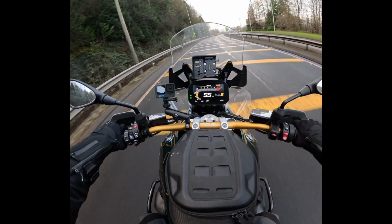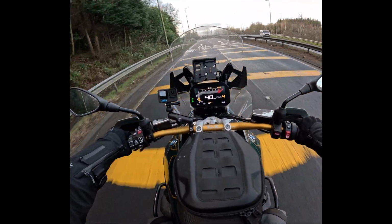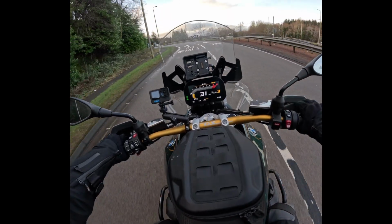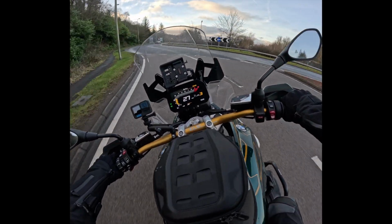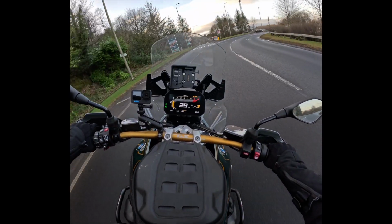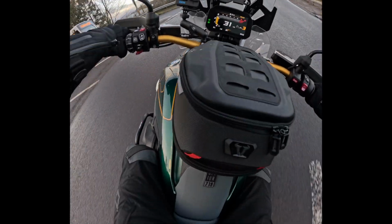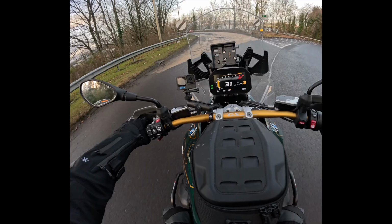And the crash bars that come from BMW were silver. I was sitting looking at this, going, do we get the silver ones, or do we try and get a set of black ones which will fit? And I'm really glad I went for the black ones. They were supplied by SW Motec. There's a fitting video on them. Really, really like them. Anything I think SW Motec do is absolutely fantastic.